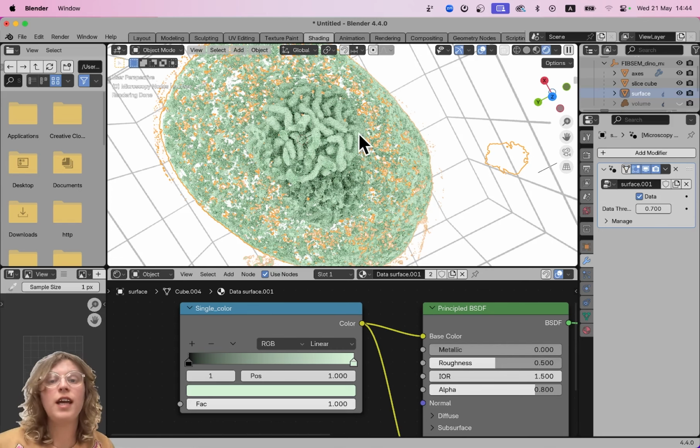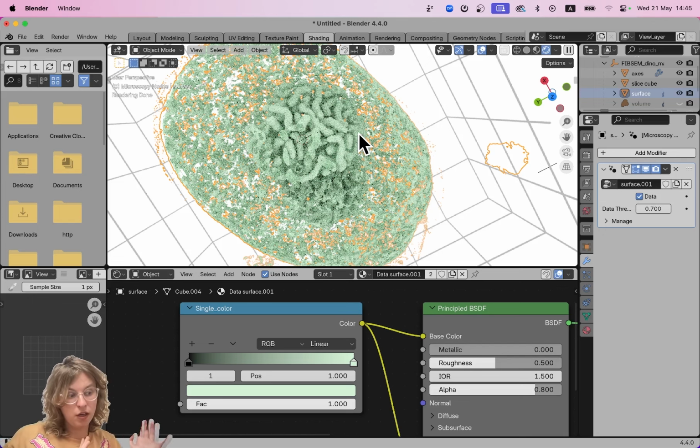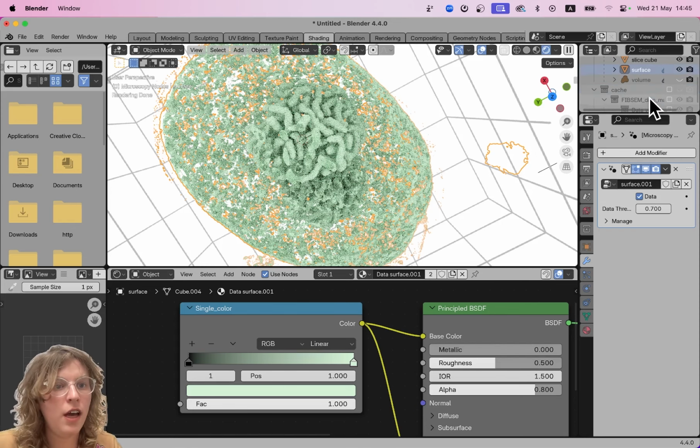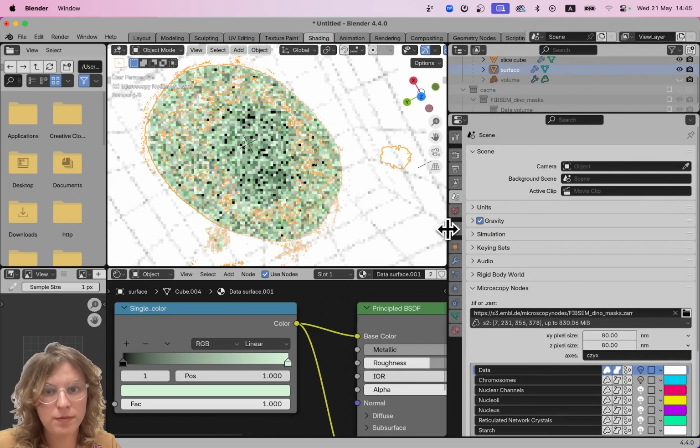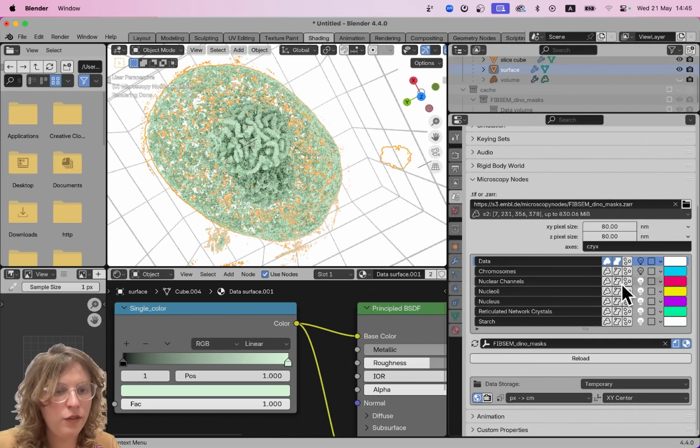What I do want to get into is if you already have a label mask, either from your segmentation pipeline in Amira or something like this, or if you have a segmentation from CellPose or some other form of AI tool, we can then specifically load our pre-made segmentation mask. So we have here multiple channels of pre-made segmentations, and I'll load them as surface and as label mask to show the difference.